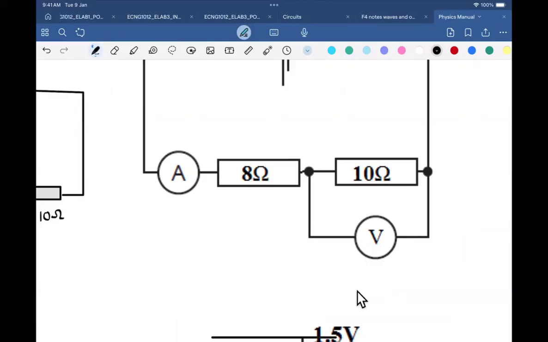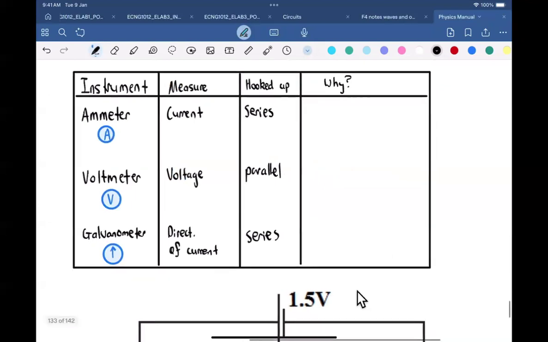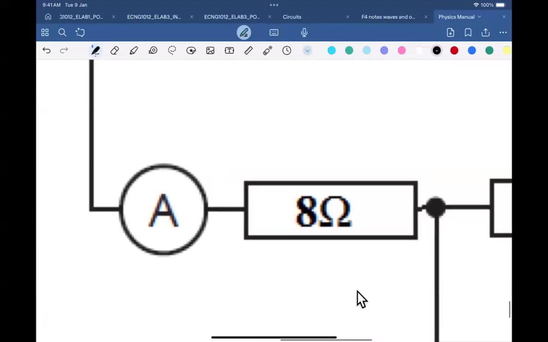If the ammeter has a resistance, wouldn't it be like somebody holding the hose? You want somebody to hold the hose? No. If you're washing the car, you don't want that. So the ammeter should have a resistance of 0, because you're hooking it up in series, and you just want to measure the current. You don't want to affect the circuit. So you want a resistance of 0, so the current will just flow right through it. Does that make sense? Yeah.